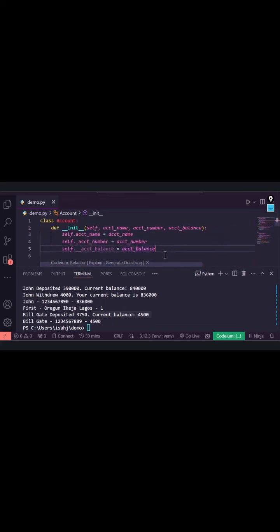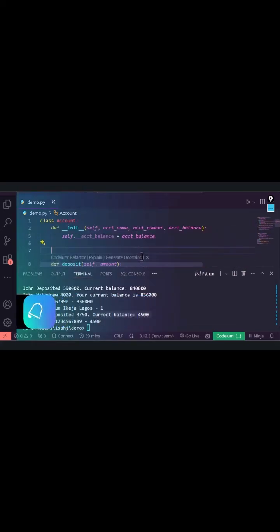So let's start with the getters and setters. For you to now have access, because it's now protected and private, we need getters and setters. The getters will get the update of our balance, while the setters will set the balance. Let's set before we get.